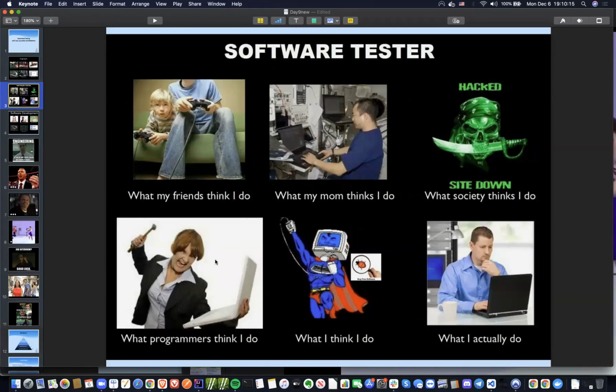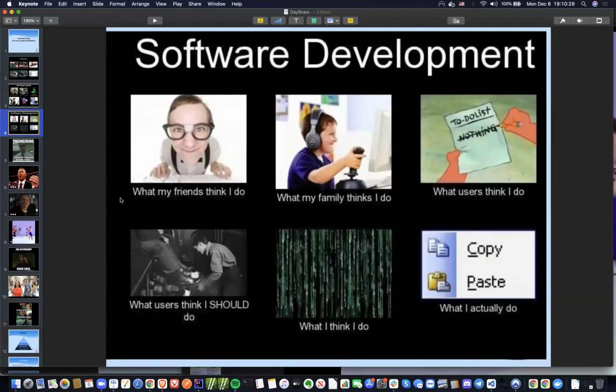I think only the programmer is not super happy sometimes, but the bottom line is that you're working as a QA engineer. But look at the perception of developers. I think only users don't really like them. But in general, you can see that this guy is playing, playing, a to-do list, nothing. And essentially you do copy paste, which is true, right? That's kind of, in a way, the proper development.